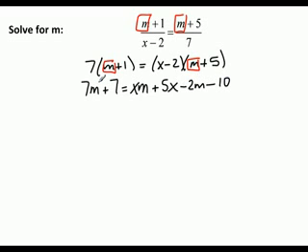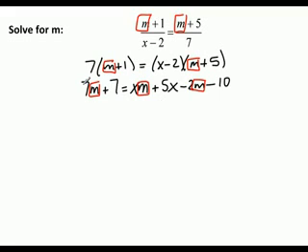Now I'm going to reevaluate. I have an m here, I have an m here, and I have another m. Now I went from having 2, and now doing all the algebra that I have to do, I've now made the problem worse by now having 3. No matter what, I know they all need to be on the same side.